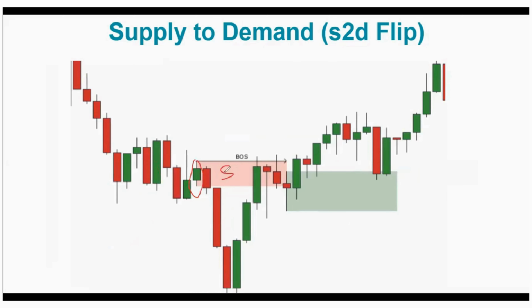Now the high of the supply was exactly broken by this move, the one green candle you see here. So this was the move that broke your supply. The last down candle before that is this one. This becomes your demand. So you see the supply broke, demand starts, and now the market comes back to mitigate the demand and just goes up. This is the flip. So a flip means the market shifts its trend from an uptrend to a downtrend or from a downtrend to an uptrend.